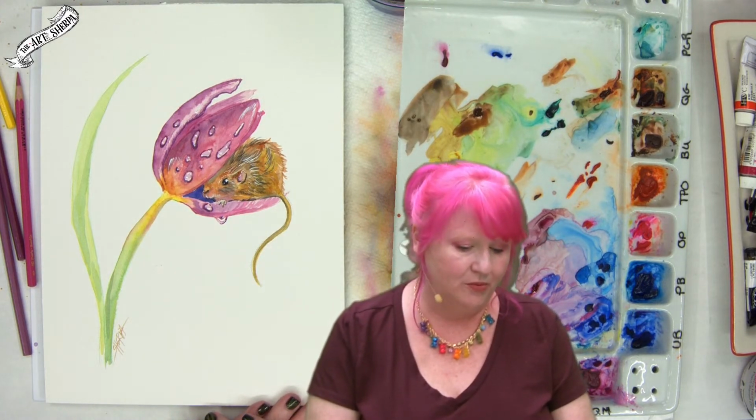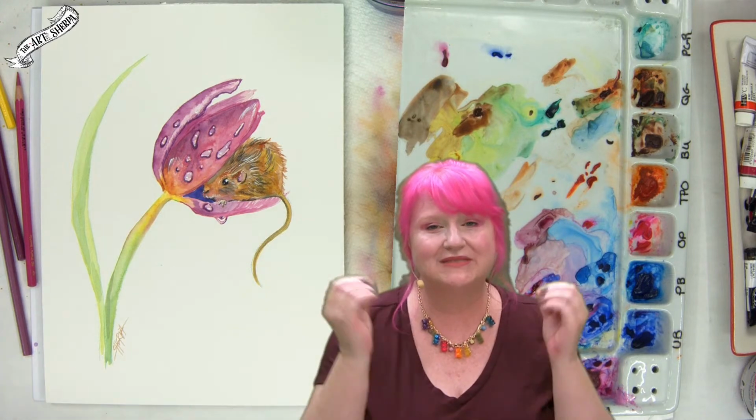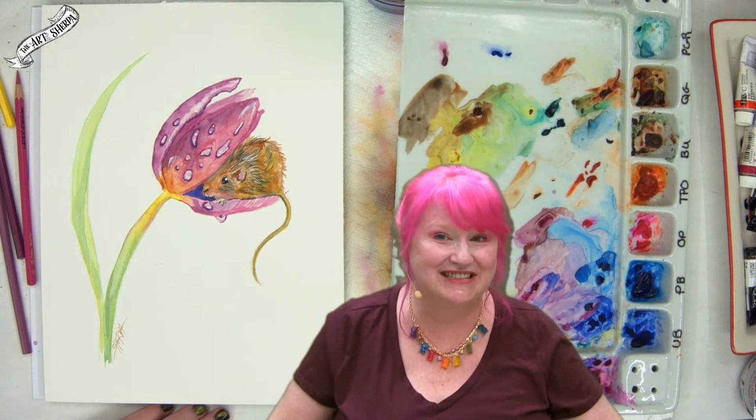There are a couple really fun paintings coming up. There's a very beginner-friendly little floral in a vase that's not very long. I'm going to show you my favorite trick for painting a cat. It's the coolest cat. It's one of my coolest watercolor tricks that I do, and I'm going to share it with you. It sneaks up on you. It does sneak up on you very much like a cat.